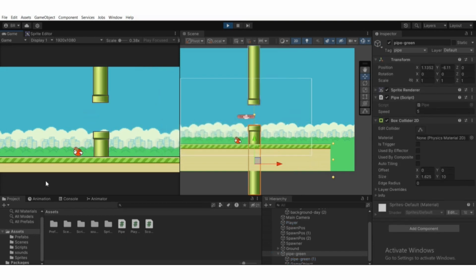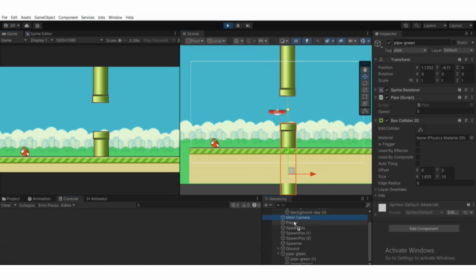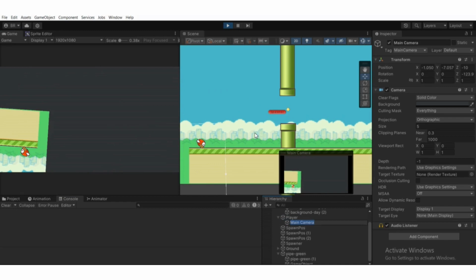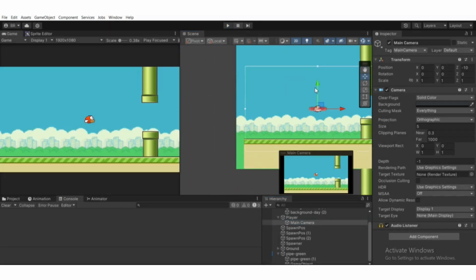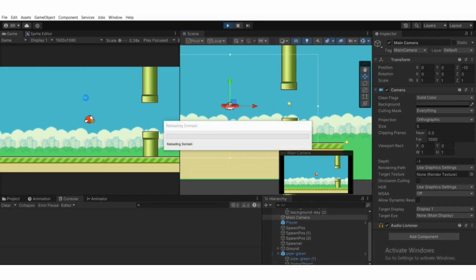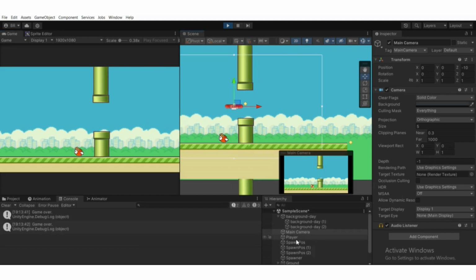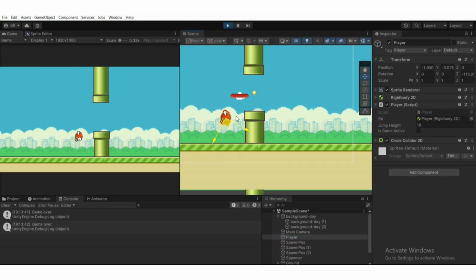As we can see in the console, the game is over. So if I now select the player, just wait. If I play once more and select the player, as you can see on the console, add score.